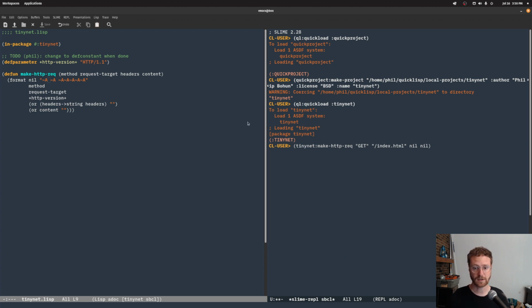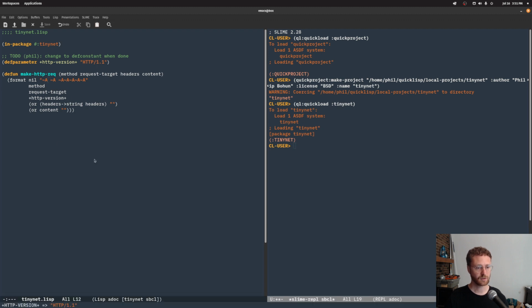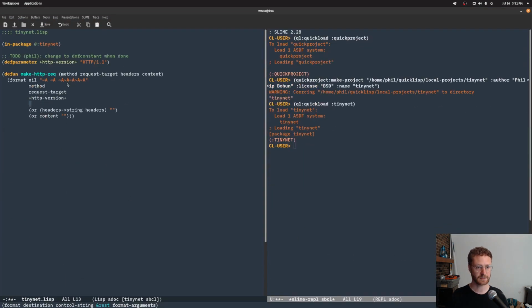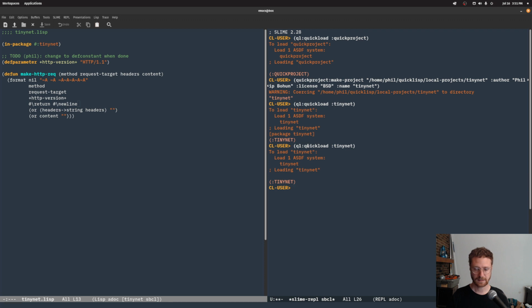Oh, the one thing that we forgot. We actually forgot something here. We forgot our CRLF. So we need to have, after this HTTP version, before our headers, all of this method, request target, and HTTP version on one line. So remember, this request line has to end with a CRLF, and we had already created enough things here. So we're going to say, let's see, return. That will give us a carriage return, and a new line gives us a new line. So now we can actually load TinyNet again, which we've got.